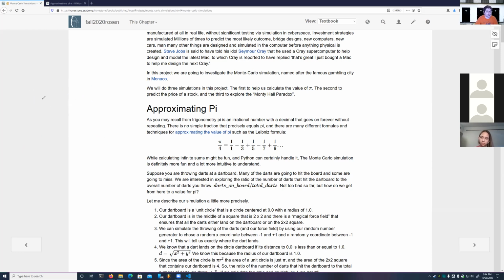So let's go ahead and try to draw this kind of dartboard, which is that I've got a square here, and inside of it, I've got a circle circumscribed in it.